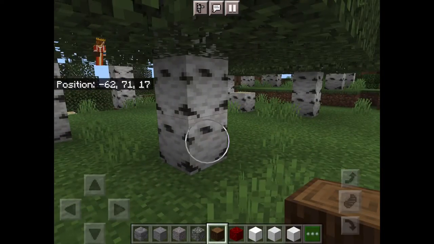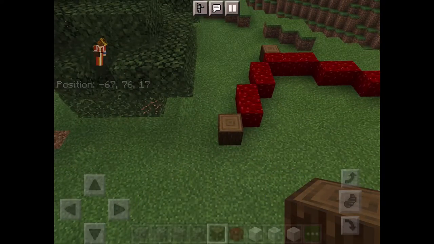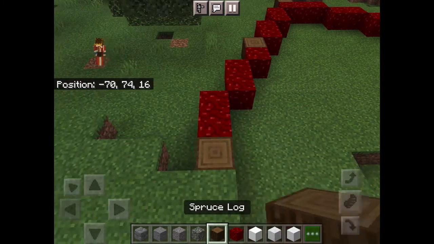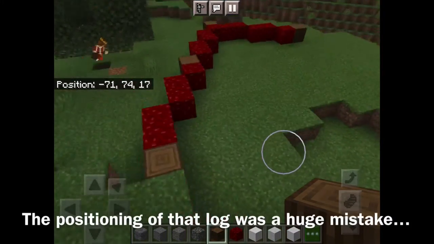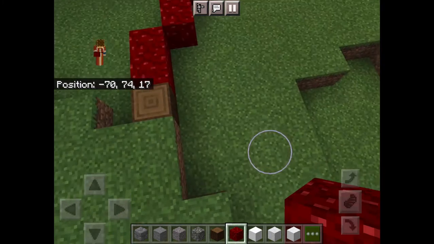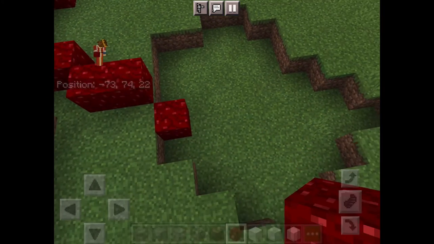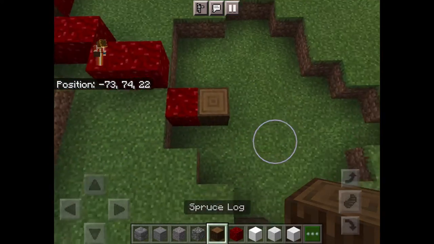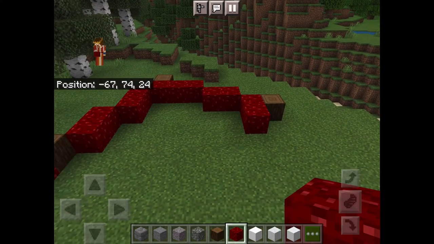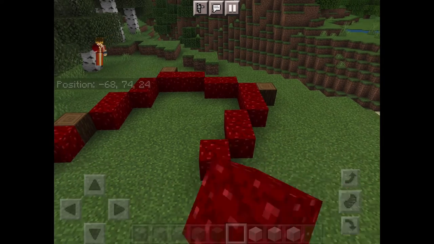1, 2, 3, 4, 5. Go. Yeah, let's just destroy this tree. Okay. 1, 2, 3, 4, 5. There. Now we have one side of the base. Let's do the others. 1, 2, 3, 4, 5. Now we'll start from this side. 1, 2, 3, 4, 5.